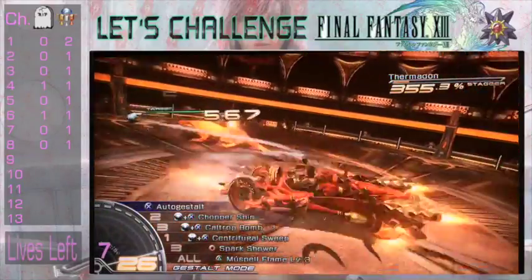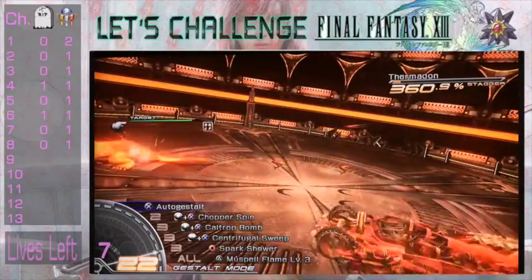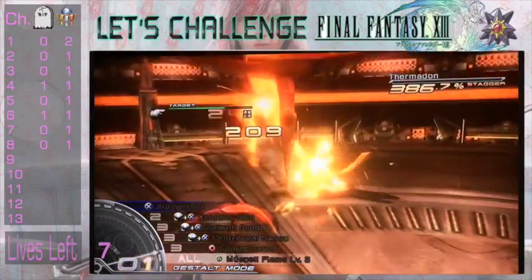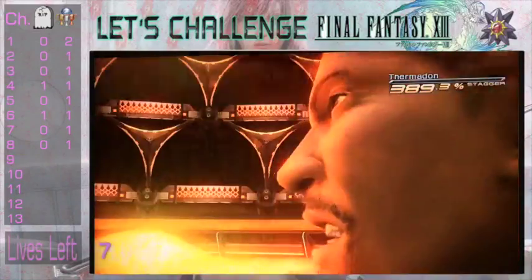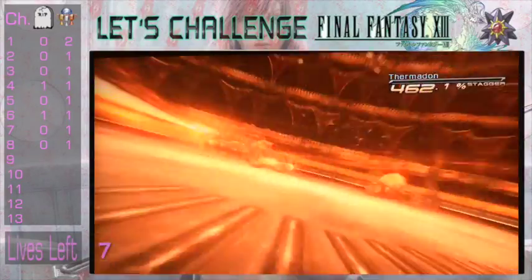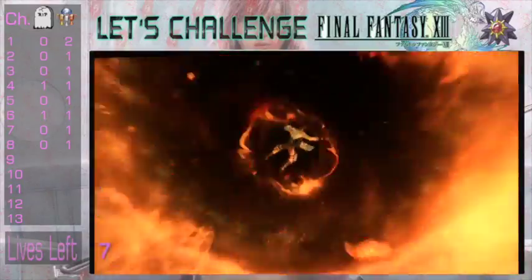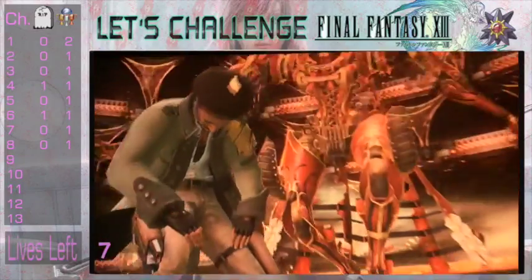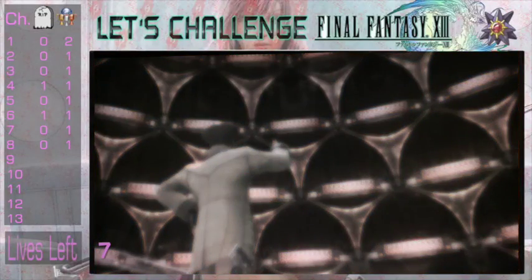Thankfully, Vanille actually did get Deprotect on this guy, so he is currently weak to fire, which is really, really good. So now we definitely want to go triangle, because we need to get this at the end of the saga to maximise the damage. There we go, beautifully done.